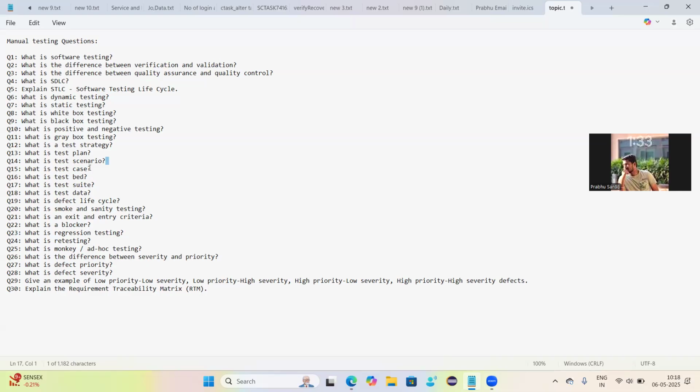And the 27th question is, what is defect priority? Defect priority indicates how soon a defect should be fixed based on business needs. In priority we have four categories, so I'll explain about that later. And what is defect severity?